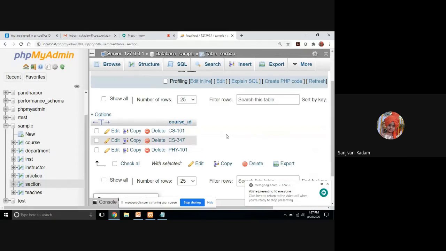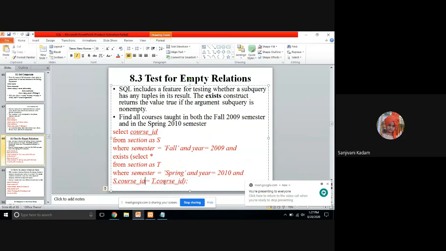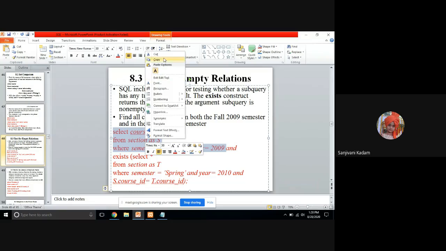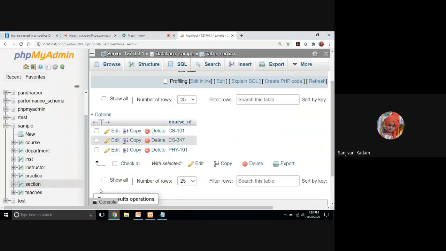Yes, these were the tuples which were satisfying the value. So if we consider that we previously removed the first condition, the first subquery, and here we remove this condition, this query is having a valid, non-empty output, because of which all the tuples satisfying this condition will be selected for the output. So let us see what the output is. Right now, whatever this output is, we will get exactly the same output: CS 101, CS 347 and physics 101.